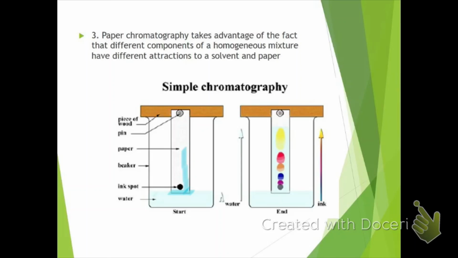As it absorbs and moves up the page, we can see that it spread out all the different components of that ink spot. The components that stay at the bottom, like that gray spot, were stationary. It didn't move very much, like the paper was stationary. So it was more attracted to the paper and did not move. Whereas this yellow spot up here, it moved a lot. It was mobile like the solvent is mobile. So it is more attracted to the solvent, so it kept moving with the solvent rather than staying still on the paper.